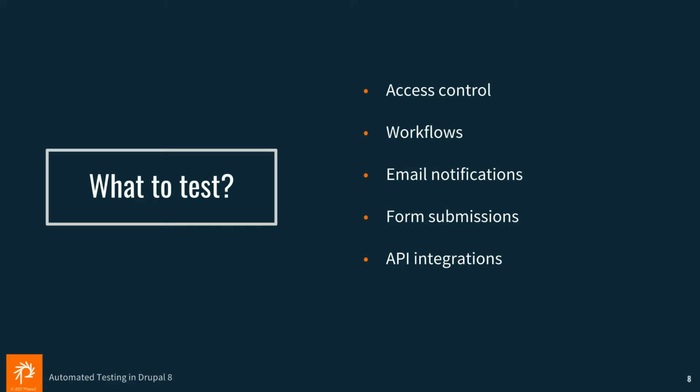Whereas with automation, you can loop through things. You can quickly log in as different users, create different content of different types. Workflows, which is related to access control. You might have a workflow with 20 different states and different permissions associated with each of those states. And again, trying to manually do that every time you change something, you're going to introduce bugs if you don't have some sort of automation around that.